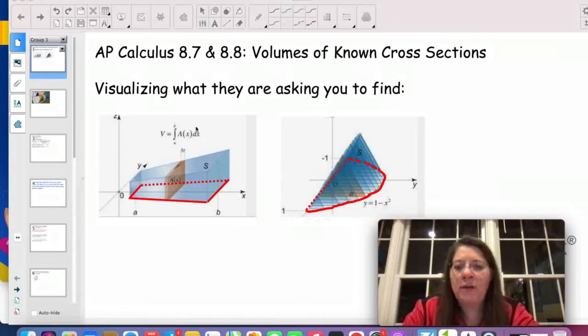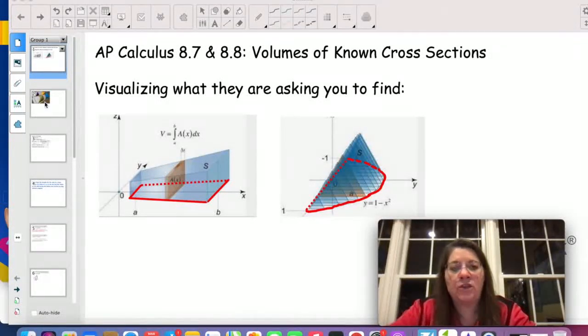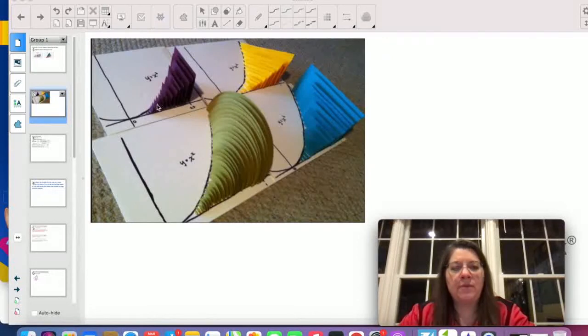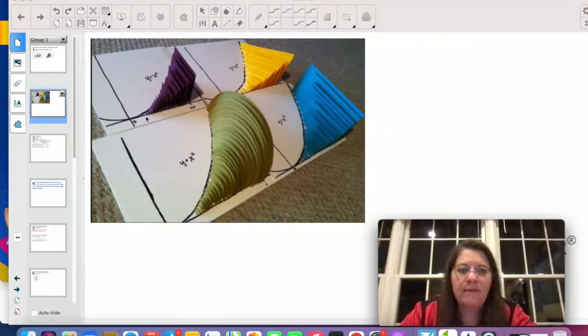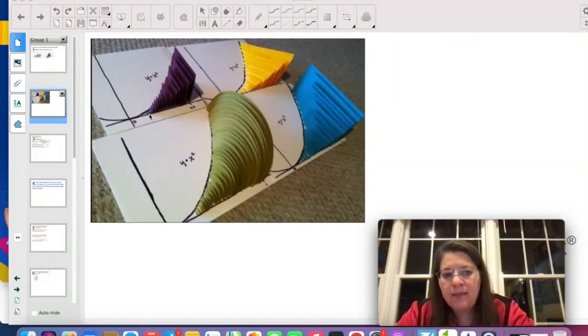So I've got some more pictures to show you, and these are good visualizations. I think that's the hardest part of this, being able to visualize what it is you're finding with these. With this one right here, it looks like we've got a parabola, y equals x squared. They gave us a boundary, A to B, and they said that these cross sections were going to be perpendicular to the x-axis, and it looks to me like these cross sections are little squares, and you see how they've taken the squares and made the side of the square represent the distance from the y equals x squared line to the x-axis.